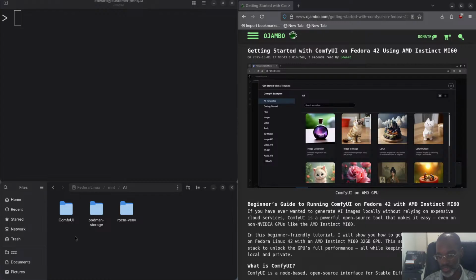For some weird reason, I was hoping to get this working using the built-in things that come with Fedora, but it looks like I cannot. So unfortunately, I will show you everything and we can all decide together. Let's get started. The first thing I'm going to do is, this partition here is called AI.